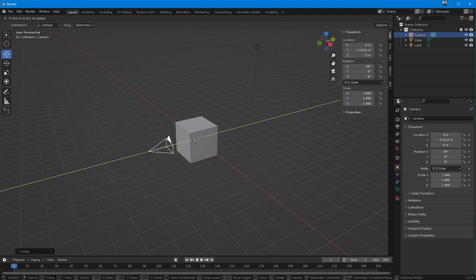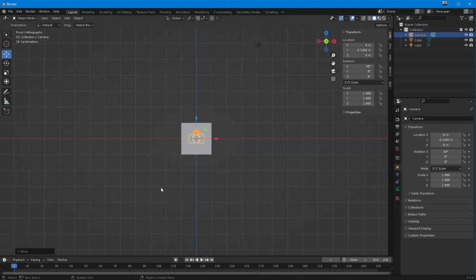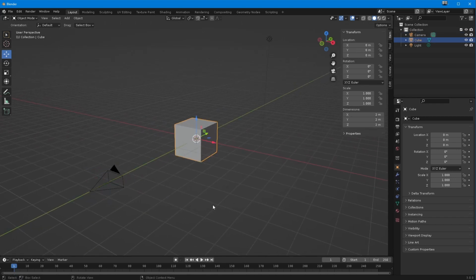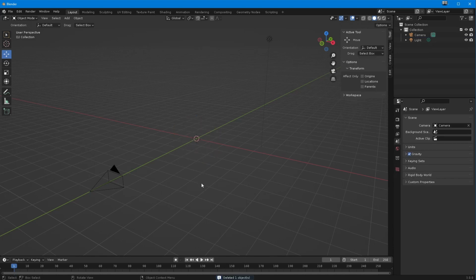So it's now looking directly into our scene. If I go for the front, we're looking down there. If I go to 3, we're looking down there. So I'm now going to start to import some images. I don't want that big bricky thing, so I'm going to get rid of that.